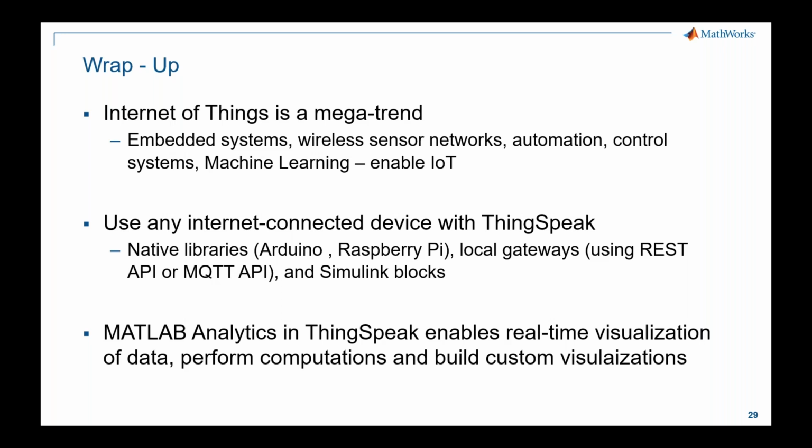And any internet-connected device can communicate with ThingSpeak. Arduino and Raspberry Pi can use their native libraries. And if you're using any local gateways, you can use REST APIs or MQTT APIs. Also, Simulink has ThingSpeak blocks, so you can drag and drop the ThingSpeak read and write blocks into your Simulink environment to post any data onto the cloud. And we have powerful MATLAB analytics integrated within ThingSpeak, and this can enable real-time visualization of data and also perform computations. And you can also build custom visualizations of your data.